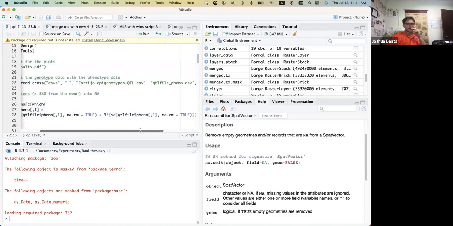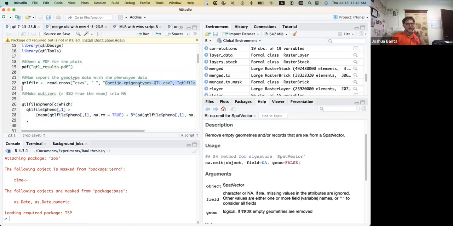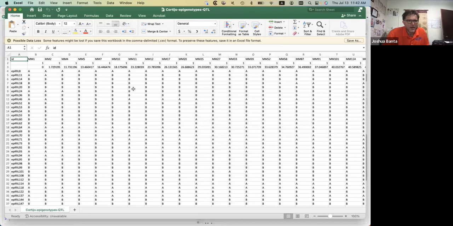First thing is you need this genotype file that we talked about last time. Let's go ahead and take a quick look at it. And this genotype file isn't something that you would normally make. This would be something that whoever designed the recombinant inbred line package would make. Right. So here in this column, these are the names of the recombinant inbred lines, in our case, epiRILs, but this would work with any recombinant inbred lines.